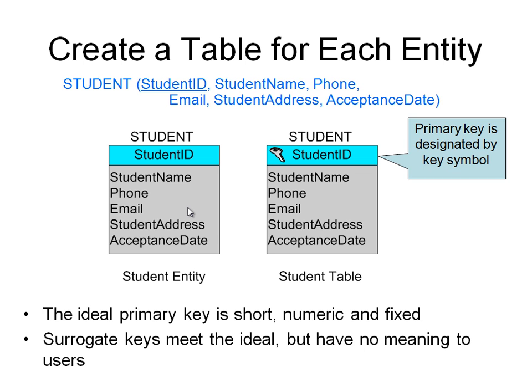Based on the information that we studied before in the previous sessions, you will know that we will change the student entity, in this case, to a student table, and we will use the student ID as a primary key. You can see the symbol of the key designated by that symbol. We know that this is the primary key for that table.